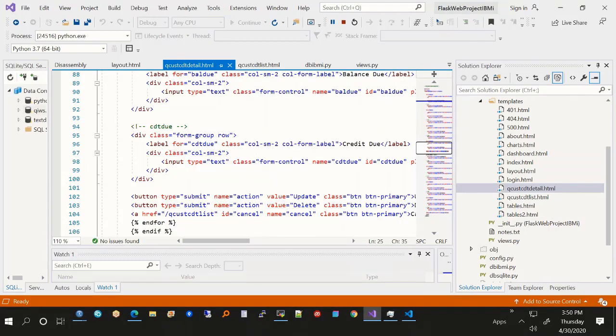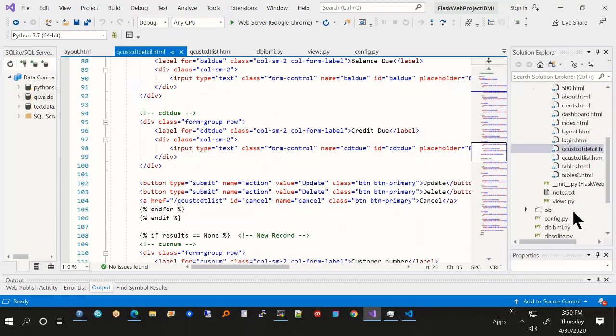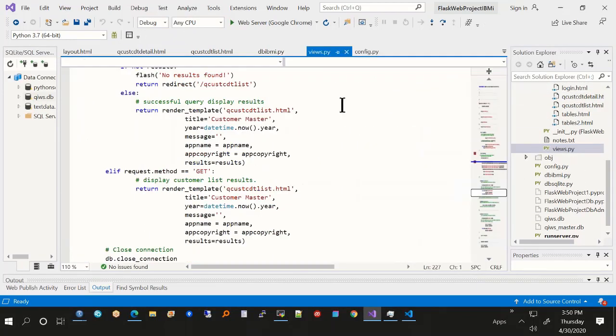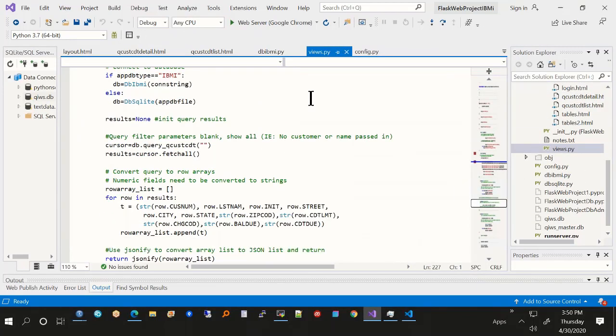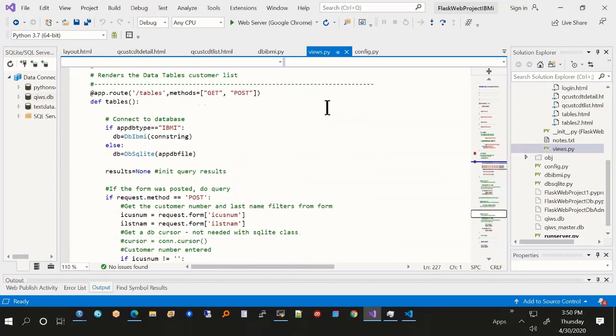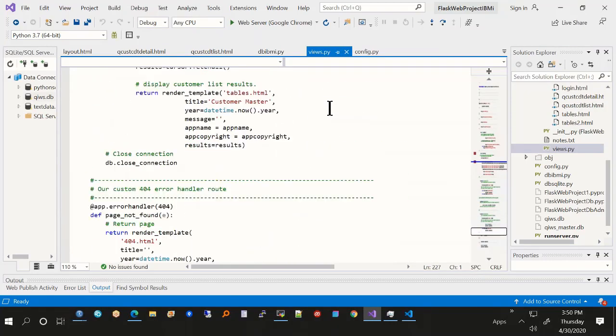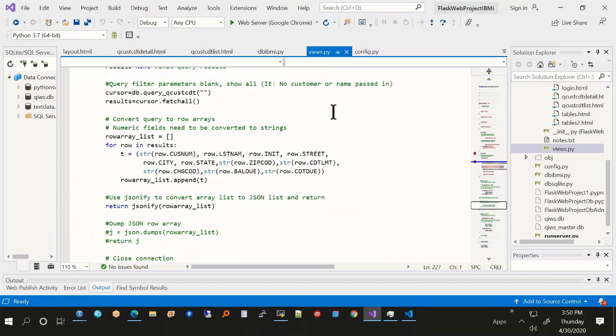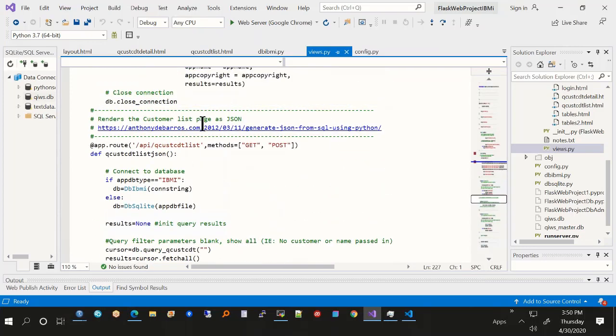In terms of code, back in this views file, let's find, I think it's towards the bottom, the web service. Did I go too far? Yeah, let's go right up here. So this shows how, and here's a link on how to do some JSON stuff too. I always tend to intersperse HTML links if you want to go do more reading.